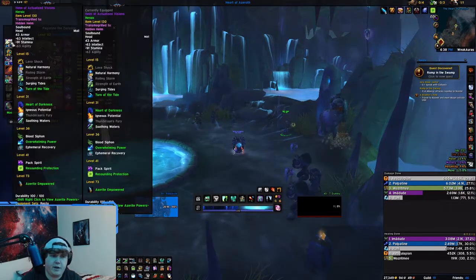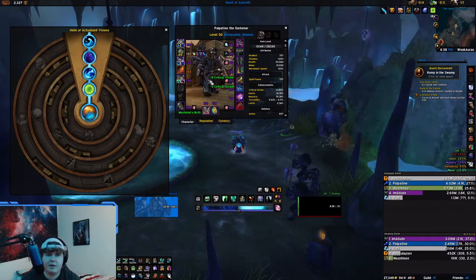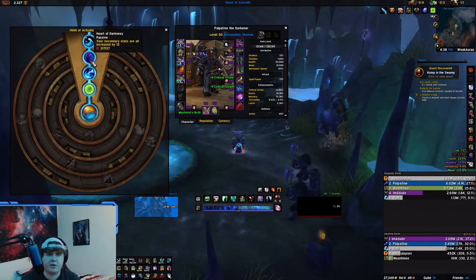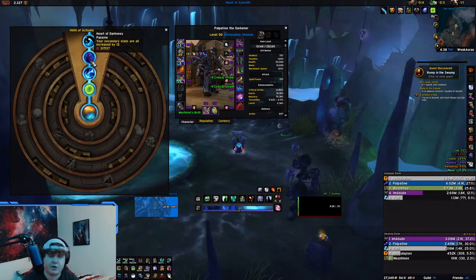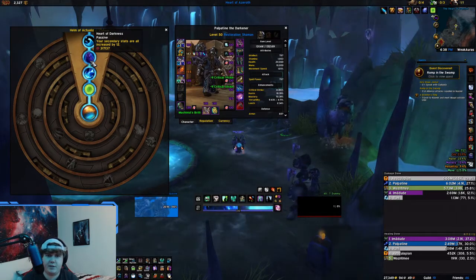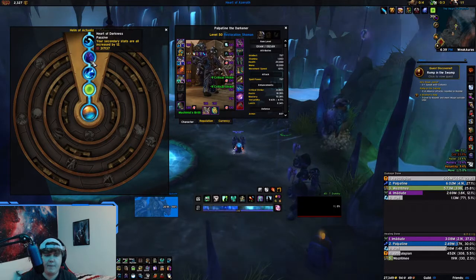Now, Azerite gearing is pretty simple for Restoration. The main thing that you're going to want to be aiming for here is Heart of Darkness. With Heart of Darkness no longer requiring corruption, it's just active all the time. This is going to be your best go-to Azerite trait in pretty much every scenario. Just having the extra secondary stats is really nice. And ideally, you'd like to get 3 of these if you could.